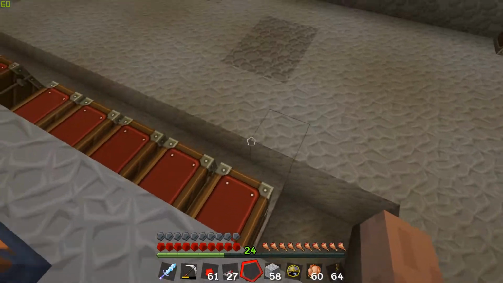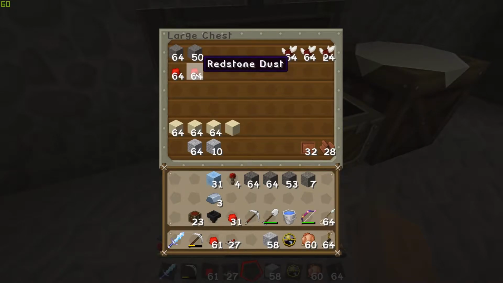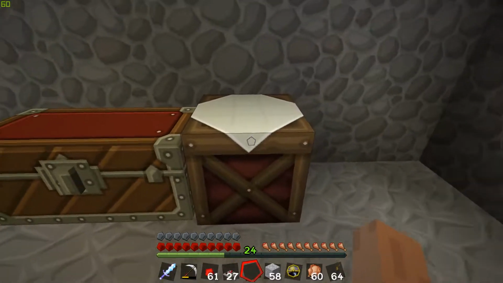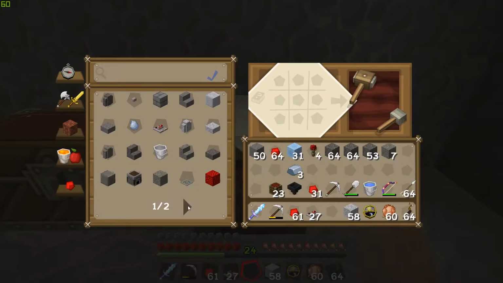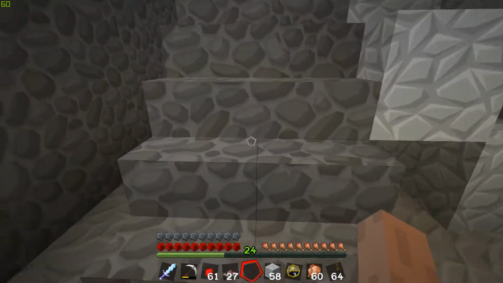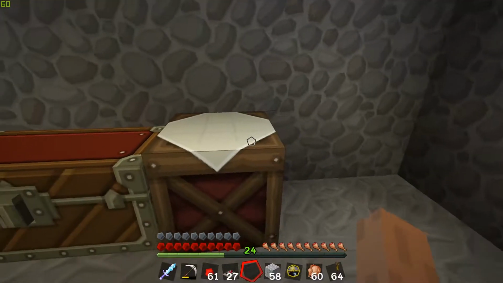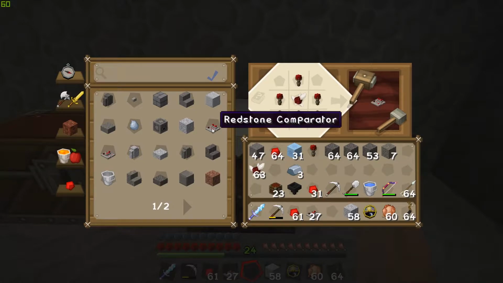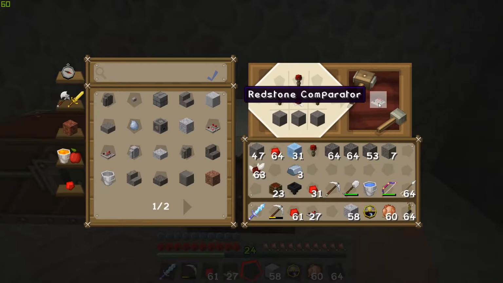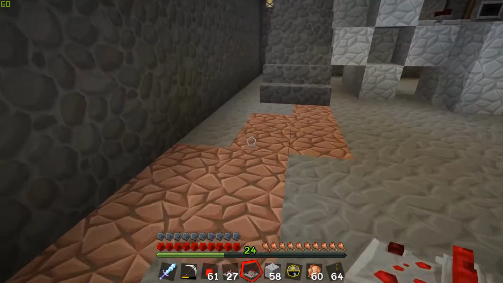The ice. Should be able to. I think I'm going to need to make some more of those torches though. Oh, the quartz. I need the quartz. That's why the... Because of the redstone torches being out. Okay.